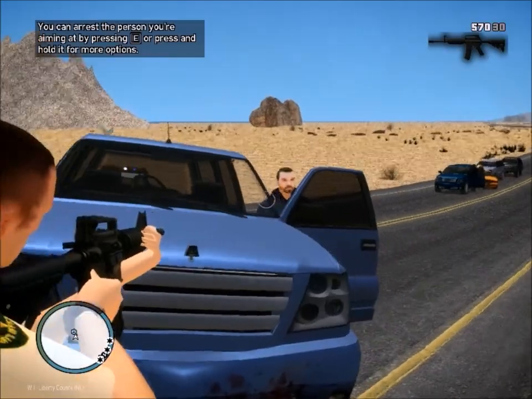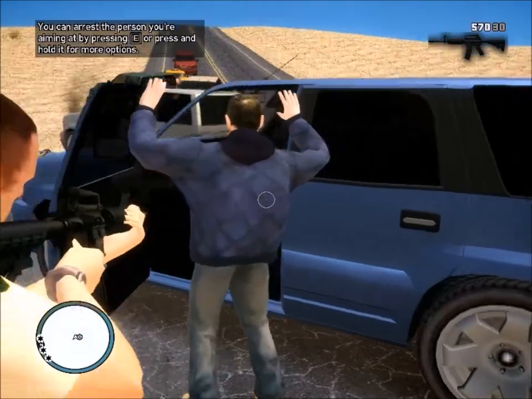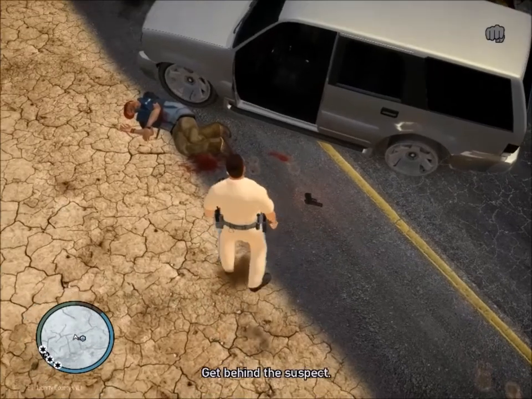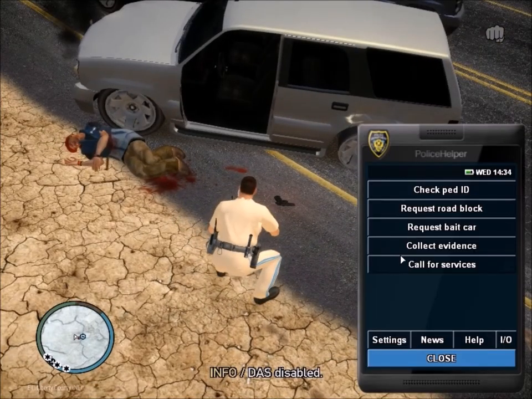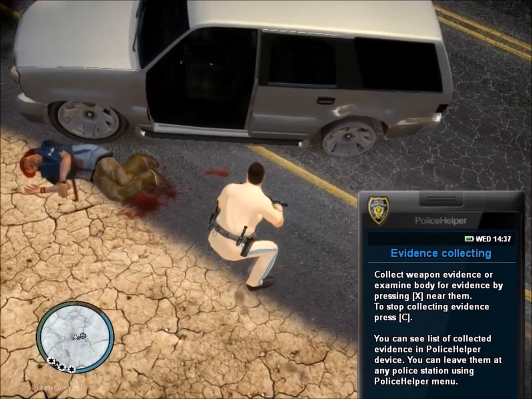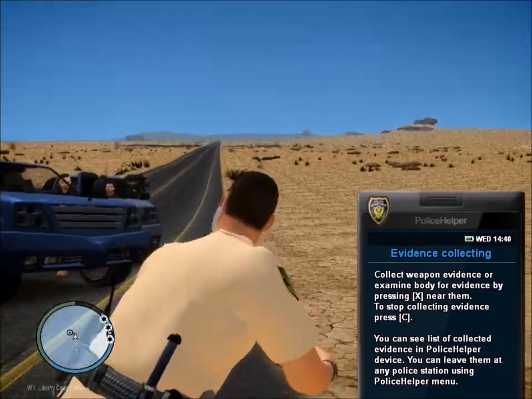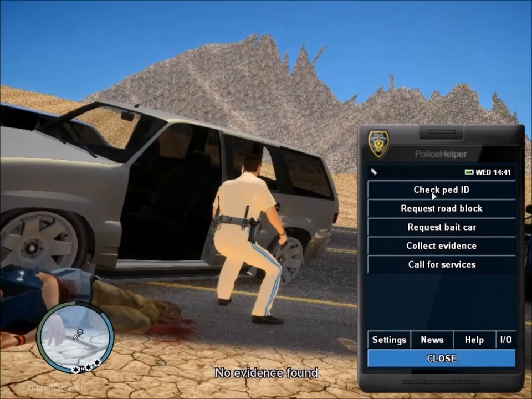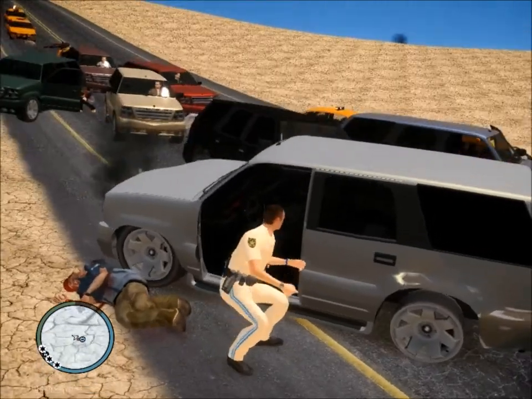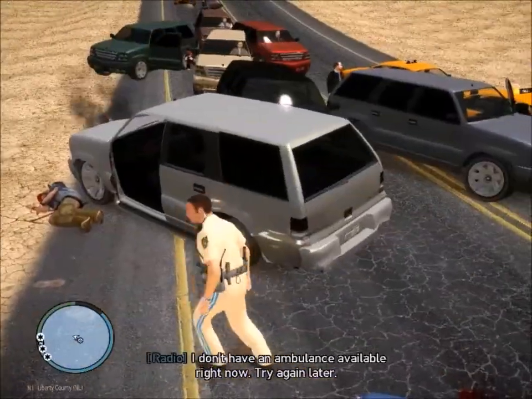Hold it right there! Hands behind your back! Nah, I'm not gonna arrest him. Whoa. Okay, I wasn't expecting that. I don't think an ambulance will respond. Yeah, I don't have an ambulance.